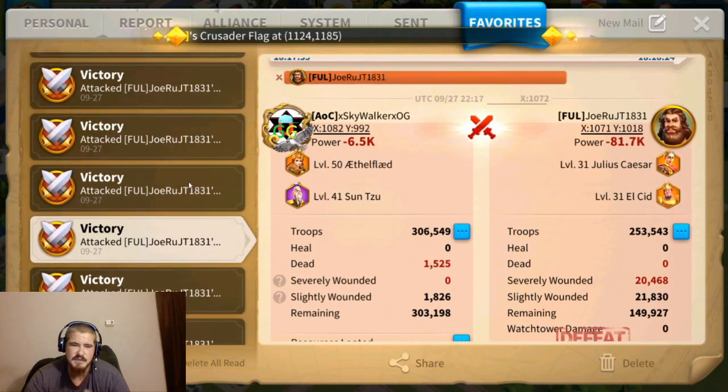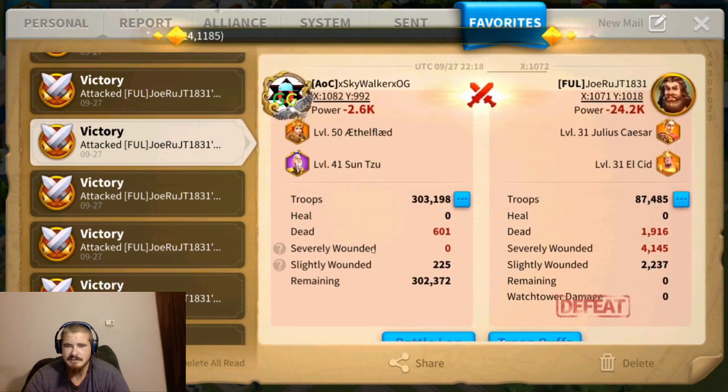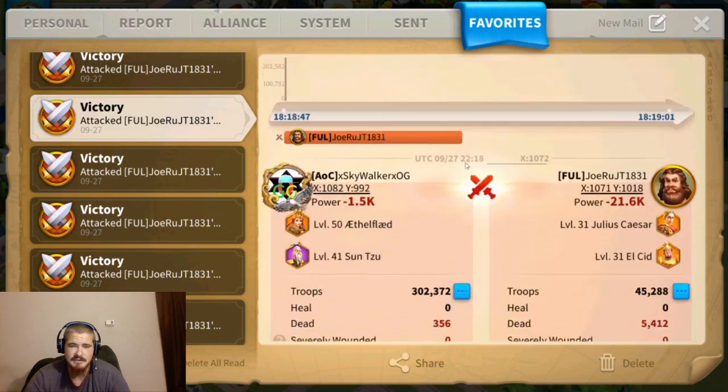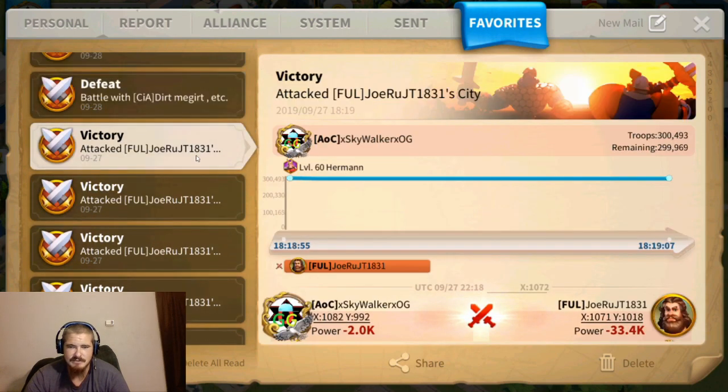This guy tried to catch my Aethelflaed coming back to the city by herself, and he didn't like the results. I don't know why he chose to hit a march that had 310,000 troops in it, but he did, and as you see in the reports, it didn't really pay off for him too well.